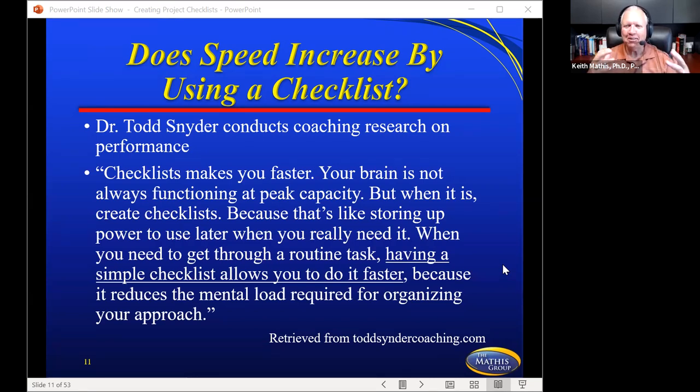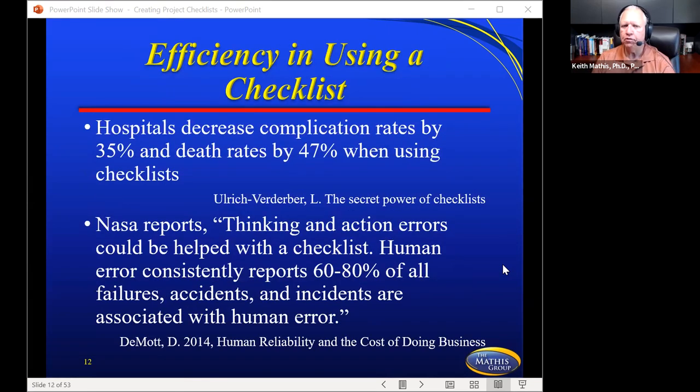So as they get ready to crank that engine, they've got a checklist to follow, and they treat it as second nature. What's the next thing on the checklist? Flip this switch, do this, and they just follow that process over and over again. Now, efficiency in using a checklist continues even beyond just project management. Do you realize that hospitals have changed their whole culture in many cases to go to a checklist-driven kind of setting? And the reason is because it was saving lives.